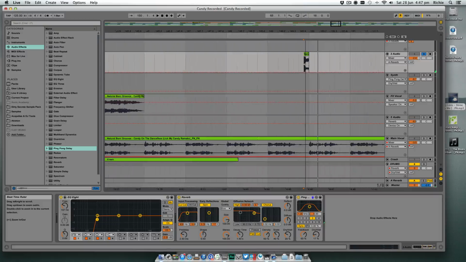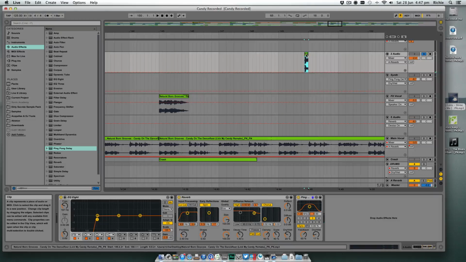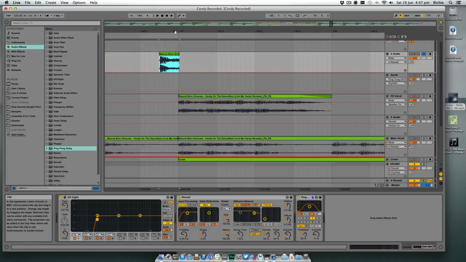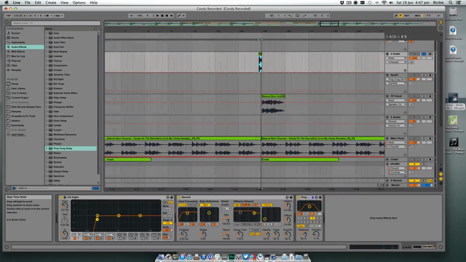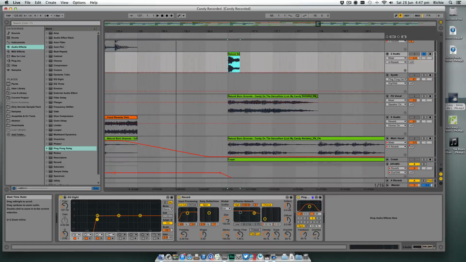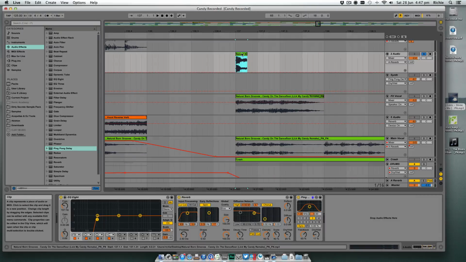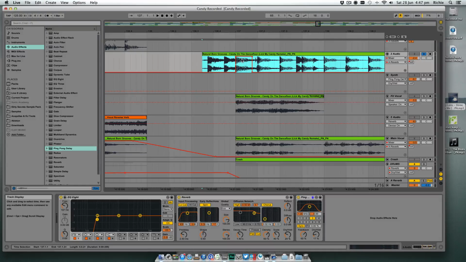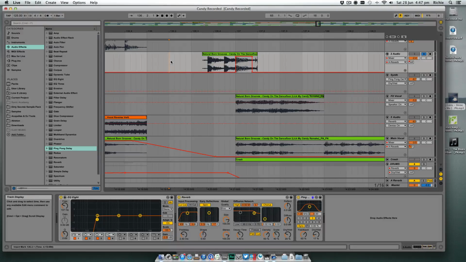Okay, I found a single drum sample there. I wonder if I can actually just remake that. Oh, I've deleted the other one. Didn't mean to do that. Let's see if we can get that one back. There we go. Right, so that's the one I've just cut out. So let's see if we can replace this and remake it.